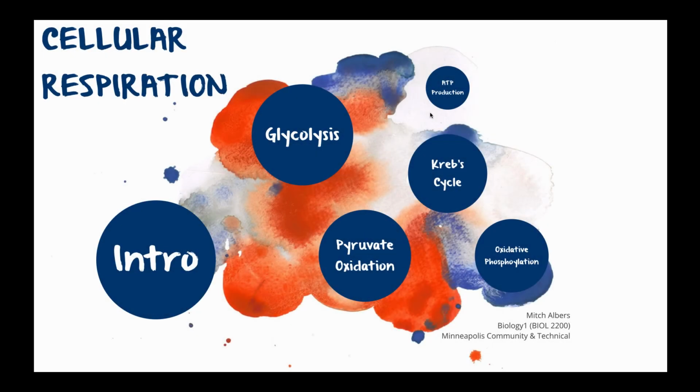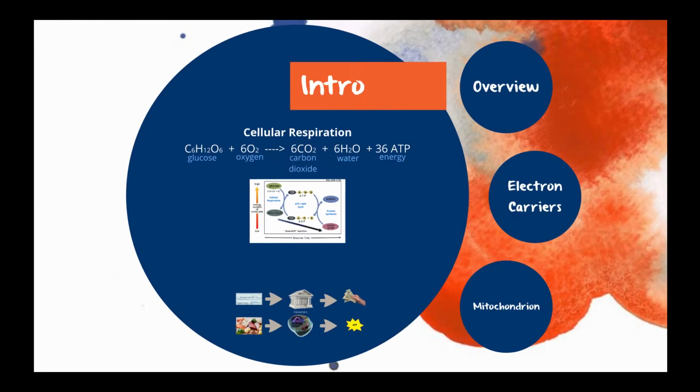In this biocast, we're going to take a look at the process of cellular respiration, where the cell converts the energy of glucose to the energy of ATP so that it can do cellular work, such as building proteins for protein synthesis. In this segment, we're going to just introduce you to the overall process that's occurring for cell respiration. So with that, let's get started.